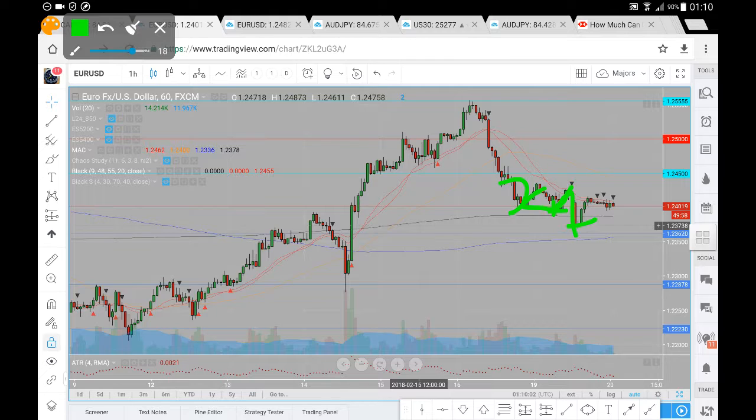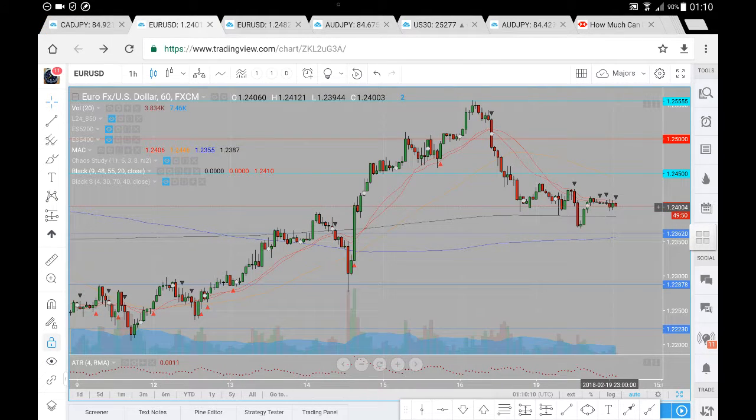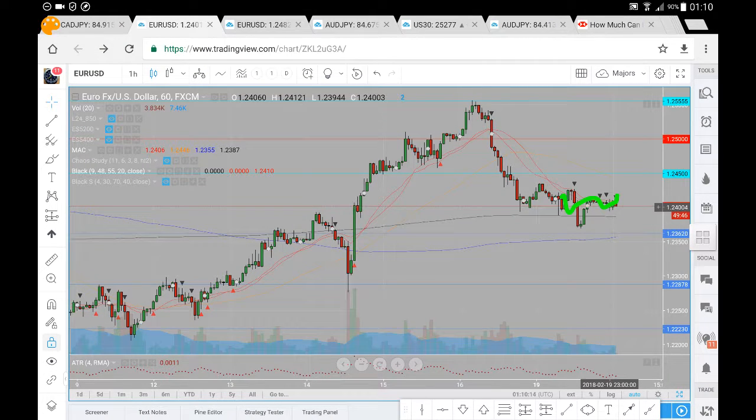Had a brief sell through it, and from there, we had a pretty narrow day on Monday. So if we continue to stay above this 400 period moving average, we would be looking for prices to head up towards the 24.50, successful break from which, again, we'll be looking for the 125 level.